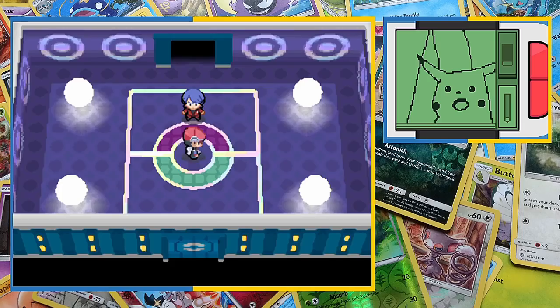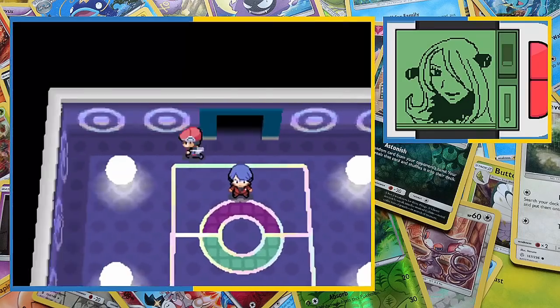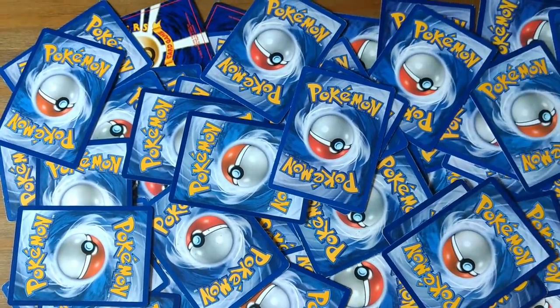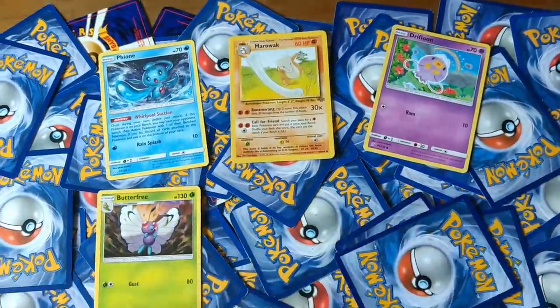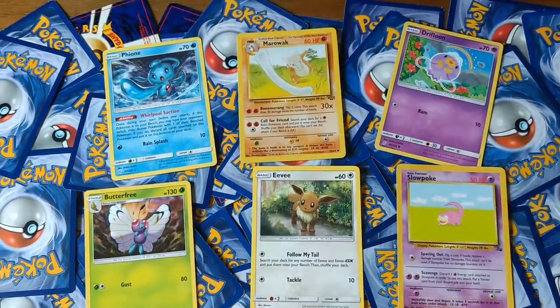For only the second time in the series, we'll need a full team of 6, which just seems weird. Why does nobody in Pokémon games have a full party? Anyway, our final team of the series will be Fionne, Marowak, Drifloon, Butterfree, Eevee, and Slowpoke.